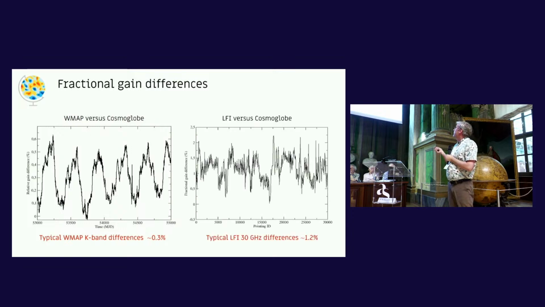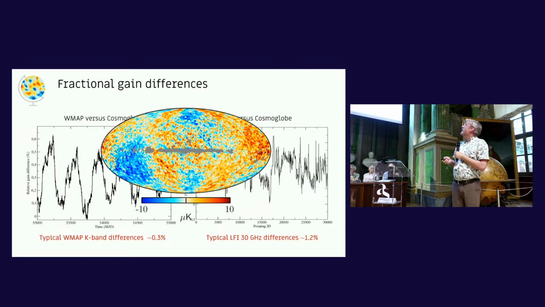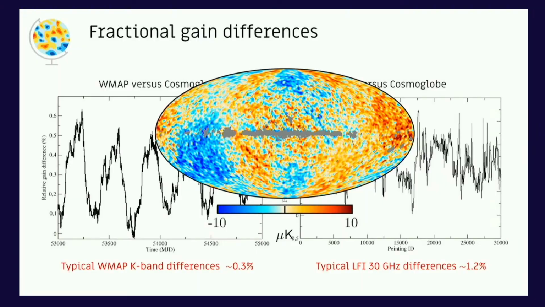On the LFI, it's a bit bigger, 1.2%. So that's a 1-to-4 ratio. A favorite pastime of many cosmologists is the so-called blame game. So if you go to that, in this original map, we can now say that about 20% of that came from WMAP and 80% from LFI. That's in 2020 hindsight, when you have a model that agrees with everything.